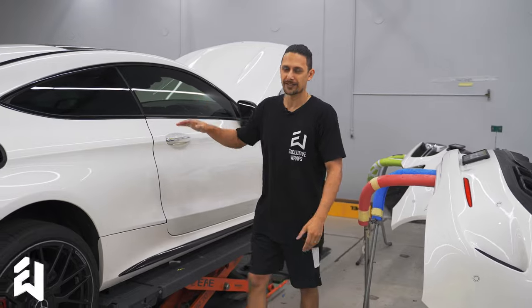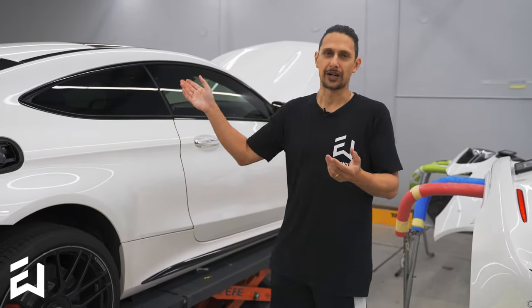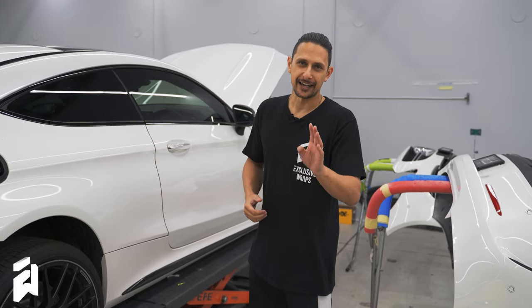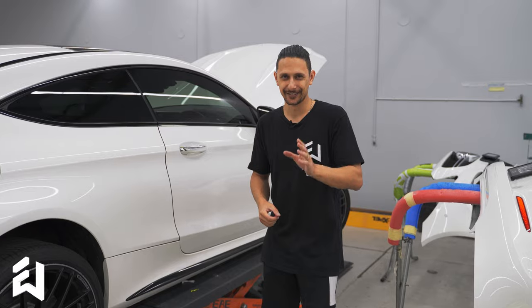Okay, we wrapped this car probably 2 and a bit years ago. It got some hail damage and has now all been repaired. Obviously, we had to remove the wrap for them to do their job so they could see where the dents were properly. No, a wrap does not hide hail dents. Just makes it a little easier for the hail dent repair guys to do their thing.